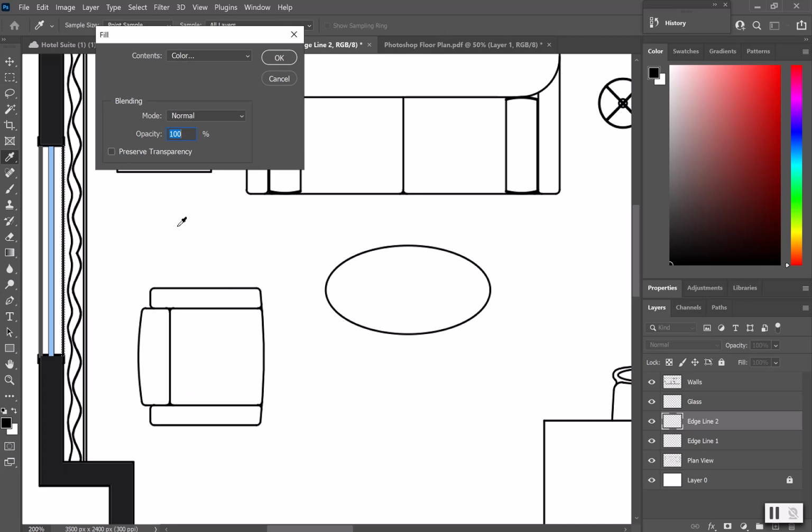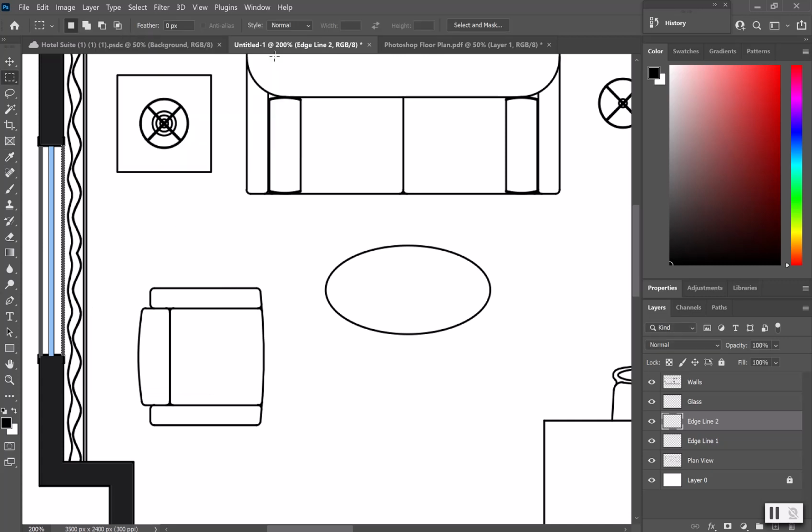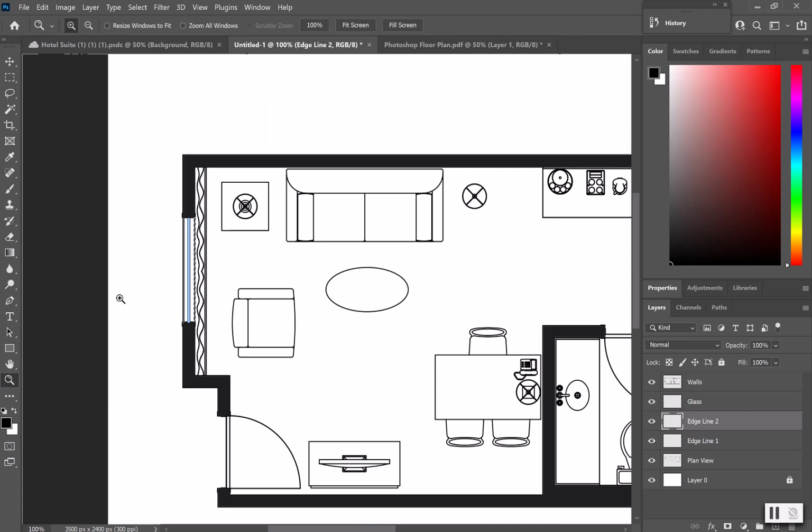Note that I'm on the edge line 2 layer. I want the same color to be the last gray that I chose. I'm going to zoom out to come out of the command. Sometimes it does want to be stubborn and stay in commands.